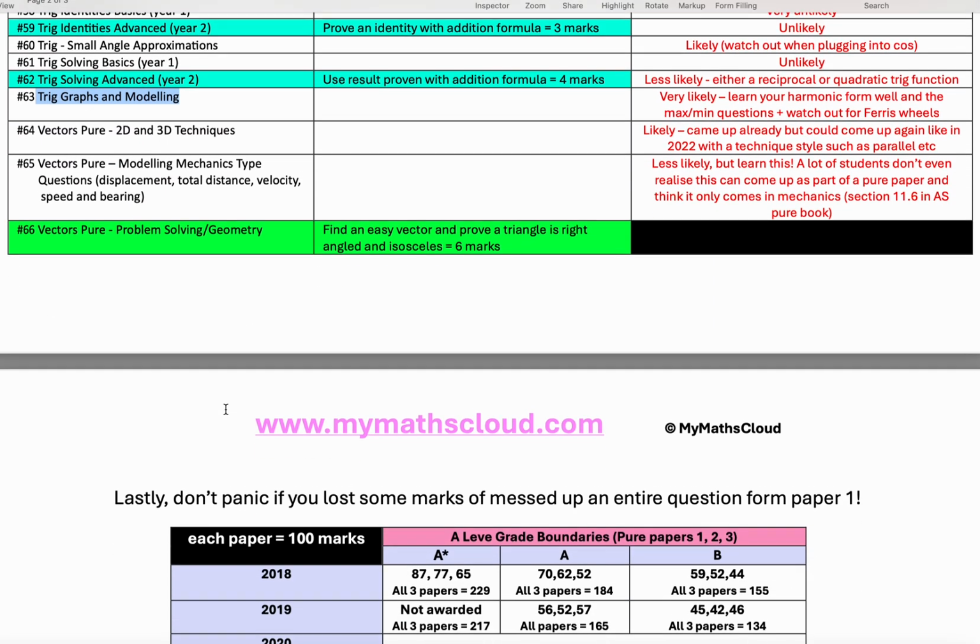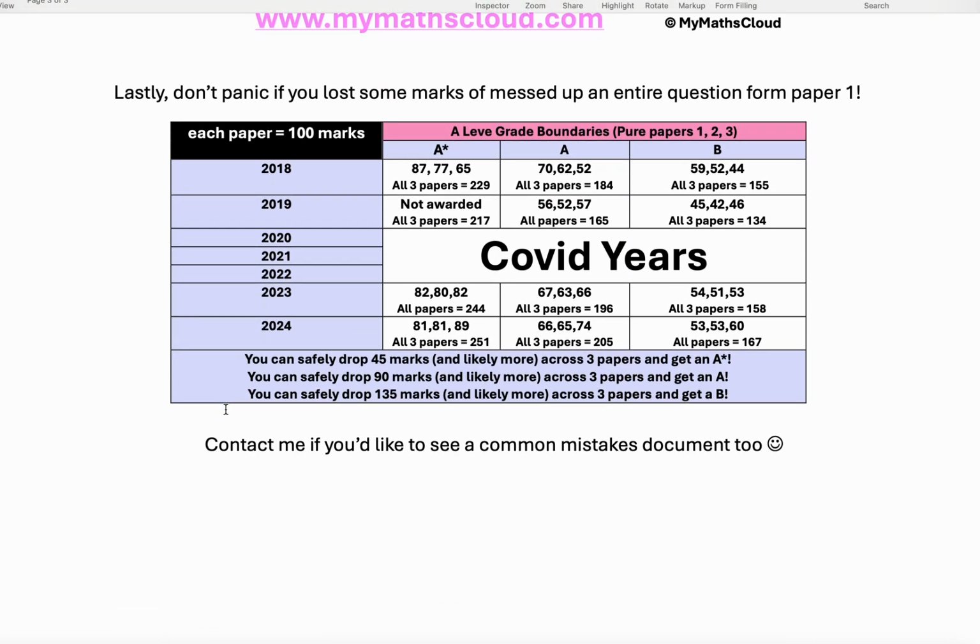And that is everything. I've also made a little chart that tells you what marks you can drop and safely get an A star. Some of my lessons came out and they're like, oh, I only missed a few marks. And then I had some lessons that were even stronger that said, oh, I messed up the quartic question. Doesn't matter, because you can lose a lot of marks and still get an A star. Teachers won't always tell you that because they want you to work harder. But if you look at my interactive grade boundary table, you can see over 20 marks can be lost. Even if you screw up a whole question, it's not the end of the world.